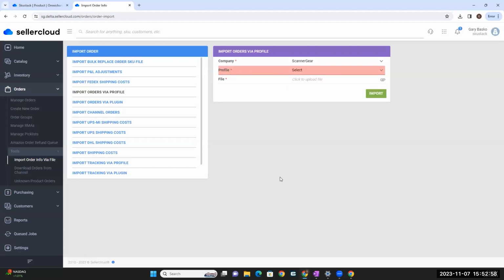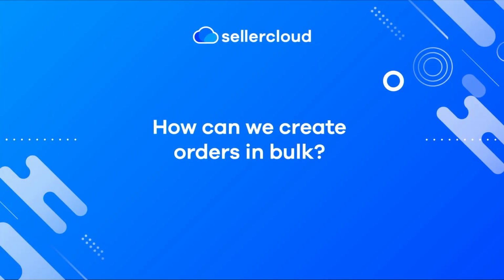So if you are giving them a standard format, fantastic, makes it nice and simple and easy to go ahead and download. If they are asking you to integrate with their software, you'll be able to use an import mapping profile, build that out so that Sellercloud can properly digest it, and then build that wholesale order in the system for you.